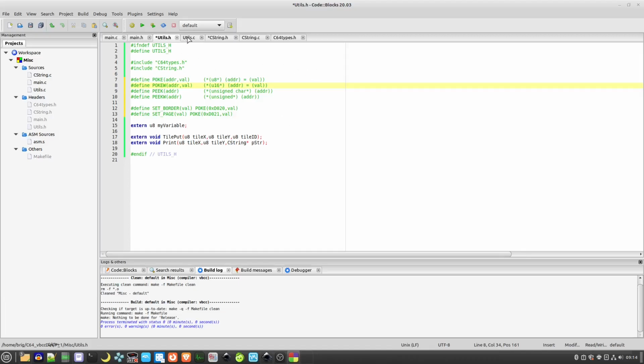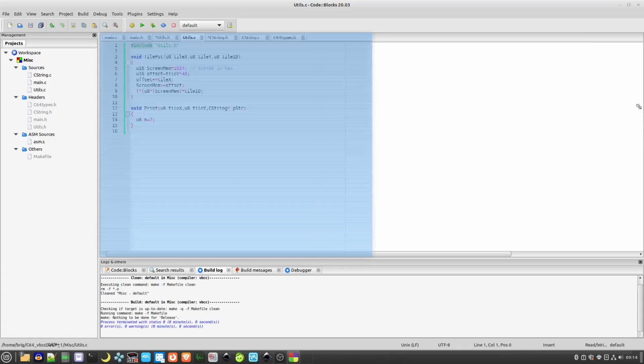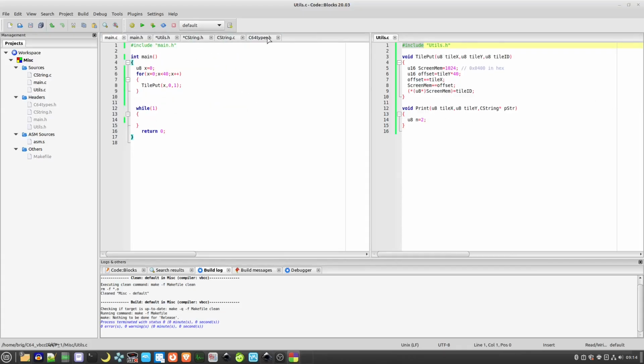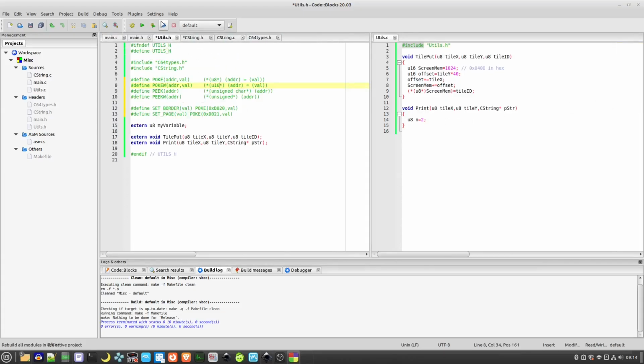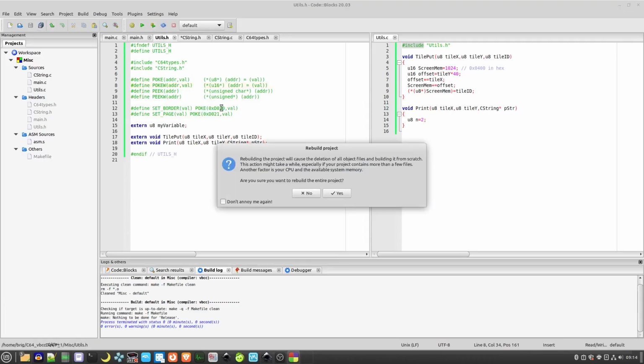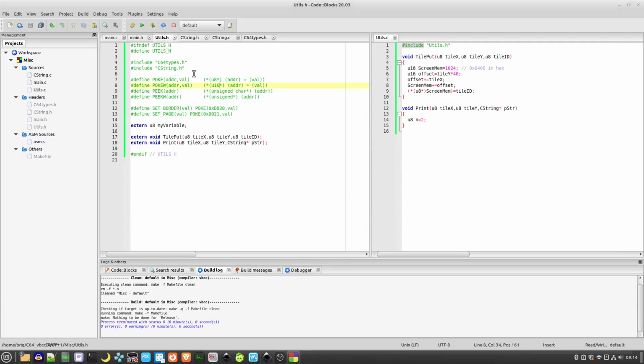So that's the same as what's happening here. This is basically poking the tile ID into this screen memory address, which is doing the same as this.